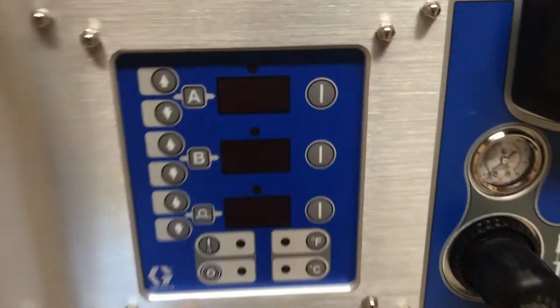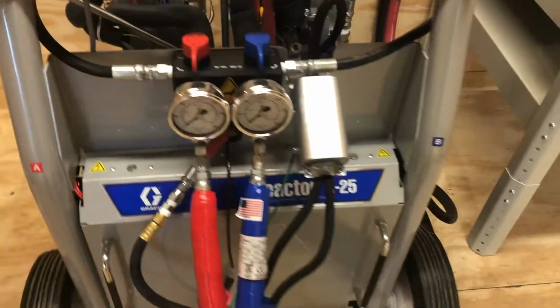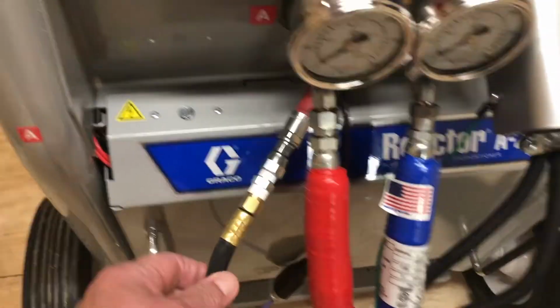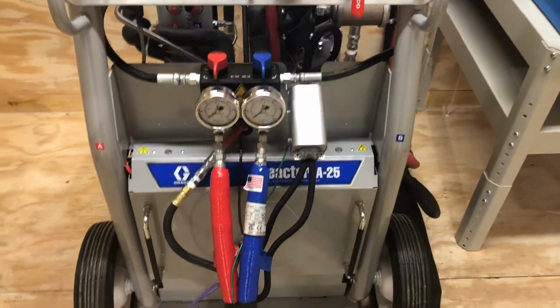Okay, and we're going to see temperatures and pressures right here in just a few minutes. Temperatures go there, pressures of course go there. Again, these are your 6-gauge wires that feed the heat down the hose. And here's your air line right here that we'll get to when we get down to the end of the hose and get the gun on it.